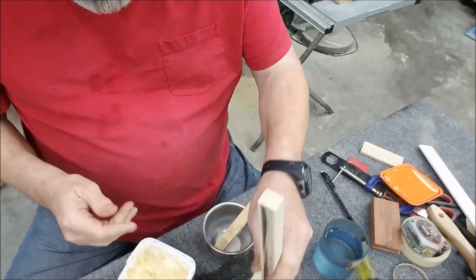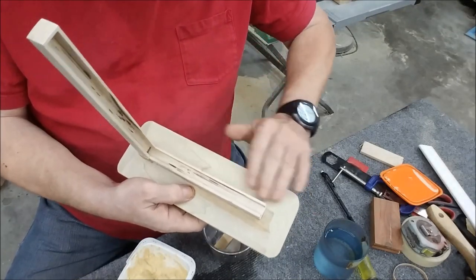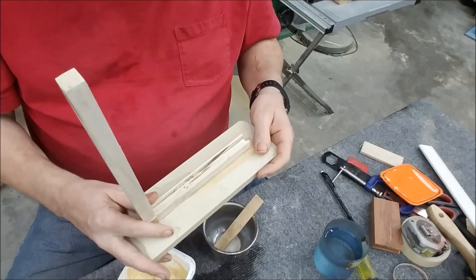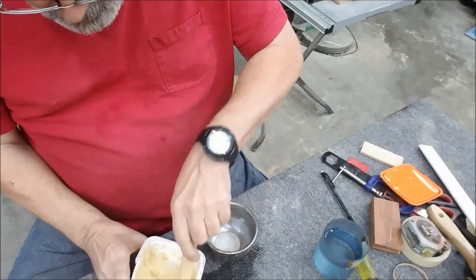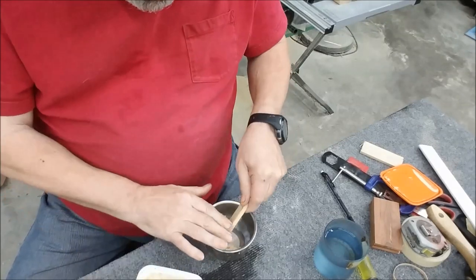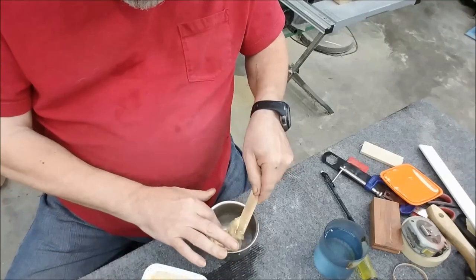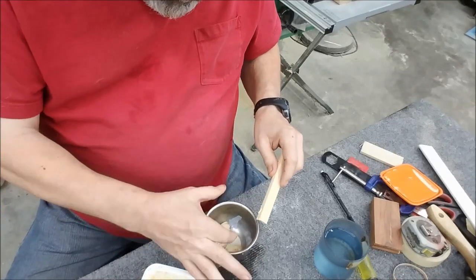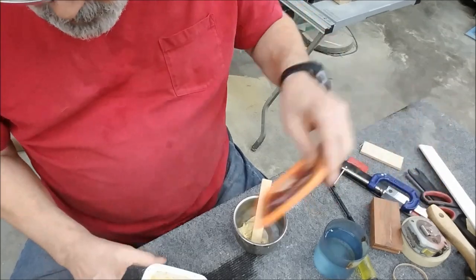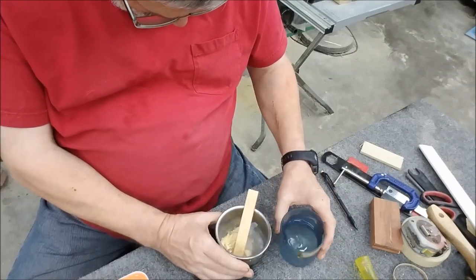And what that's going to do is that water is going to be drawn into the grain. And then when you sand it with the fine sandpaper, you're going to get a nice, smooth finish when you paint it. And so I'm going to mix up some of that mixture and paint it on. And I don't know, maybe a little more. And paint it on the wood and let it dry. And then when it dries, I'll sand it. And it'll be ready for primer and all of that. And hopefully we'll get ourselves a nice finish.